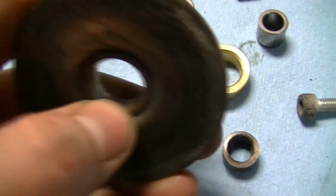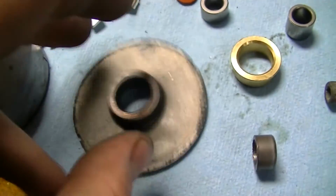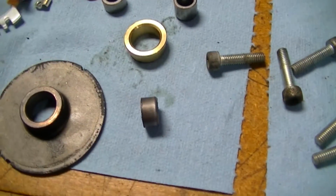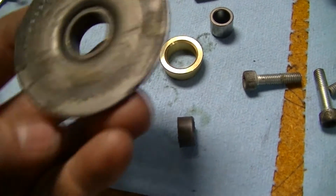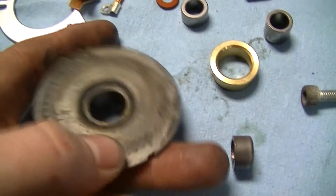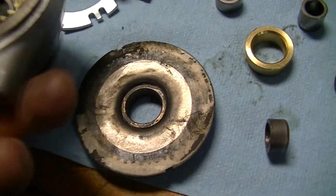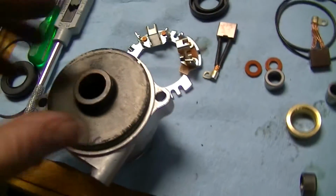But we can get this one, and that takes care of the nose end of the motor, because this actually goes on the front of the motor case. Too bad I was too stupid to remember which direction. Oh, because of these marks, that's going to be this way. Yep, see, here's the missing piece of gasket. So this goes like this on top of here.